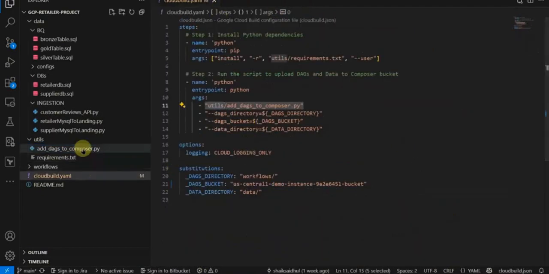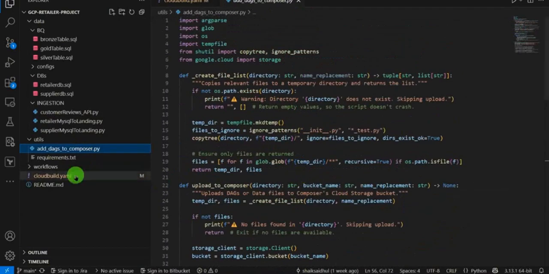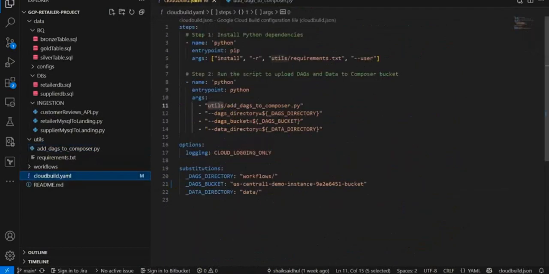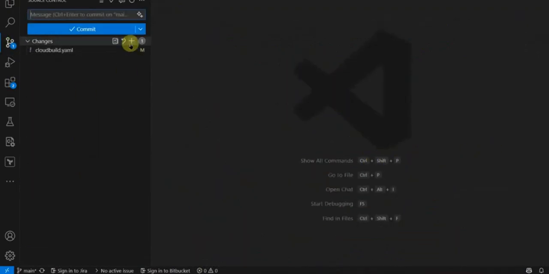But for your understanding, if you want to look at this code, go ahead and explore it a little bit, and also explore Cloud Build a little bit. But it is not mandatory for you. So that is what is happening. One minute, guys, I've already changed the bucket name.